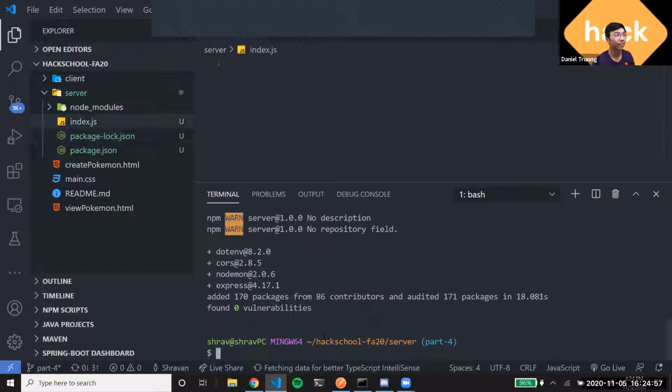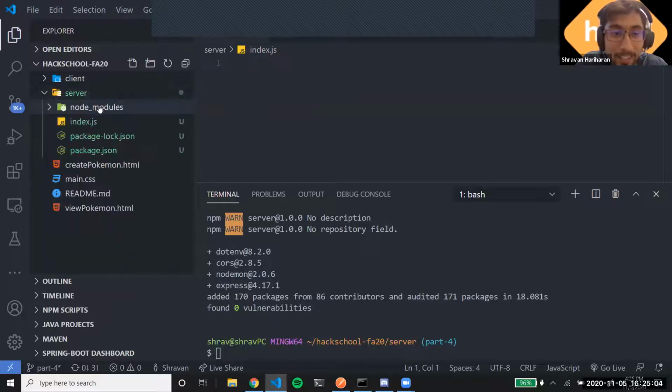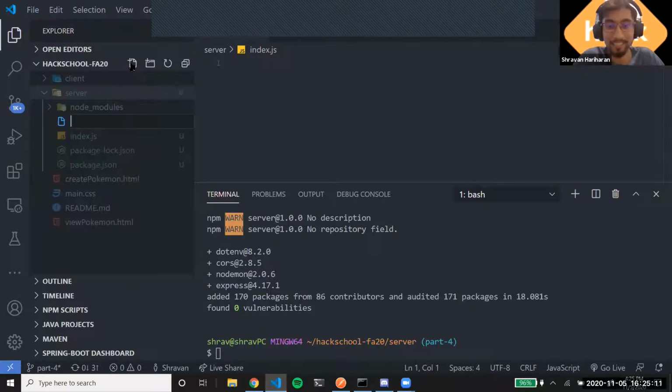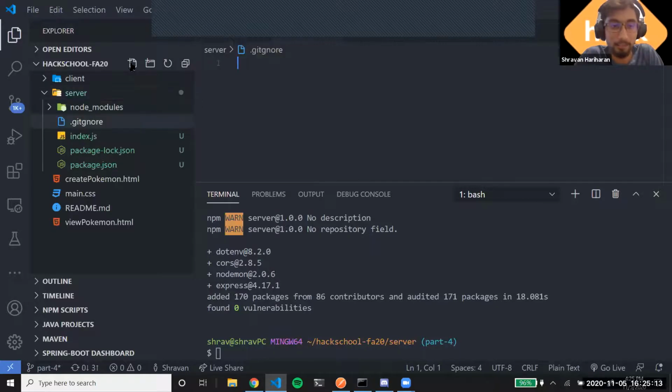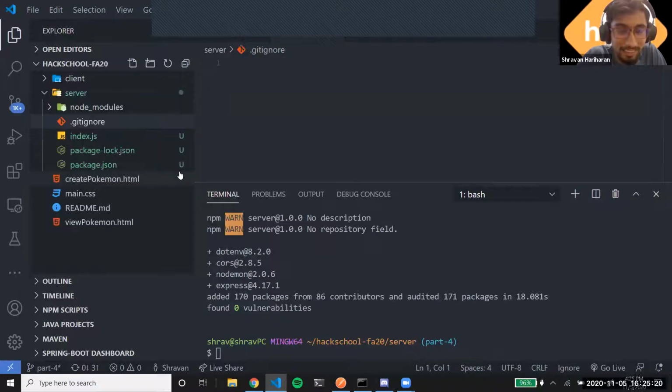All right, cool. So we have our dependencies, and now you can see we have a node_modules folder. This folder is huge, and we don't want to commit this to Git because it's a very large folder. So what we can do is create a .gitignore, but that's not how you spell ignore. Rename it to .gitignore. And what this will do is when we push our project to GitHub, it won't push the node_modules folder. So go ahead and save that there.